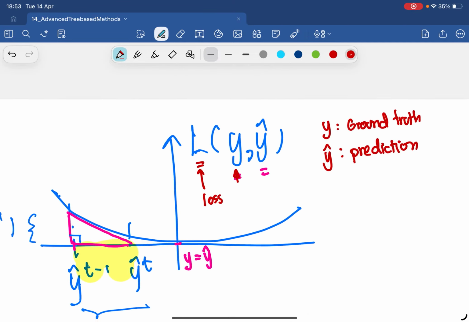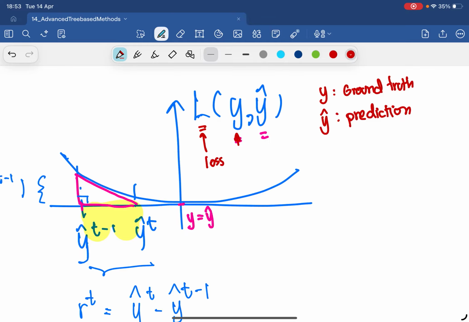If we want to improve our prediction, that means that if we have one prediction and we have another one that is better, then it should improve your loss function in a decreasing direction.